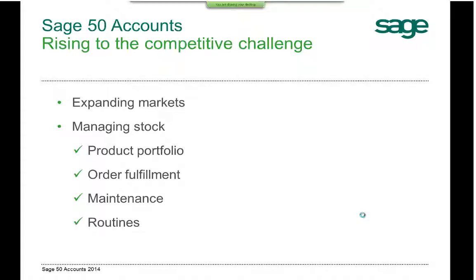So moving on, let's now look at how we've risen to help your clients face competitive challenges. If you have any clients on VAT cash accounting and they trade abroad, you'll be over the moon, as this is now supported within Sage 50 Accounts 2014.